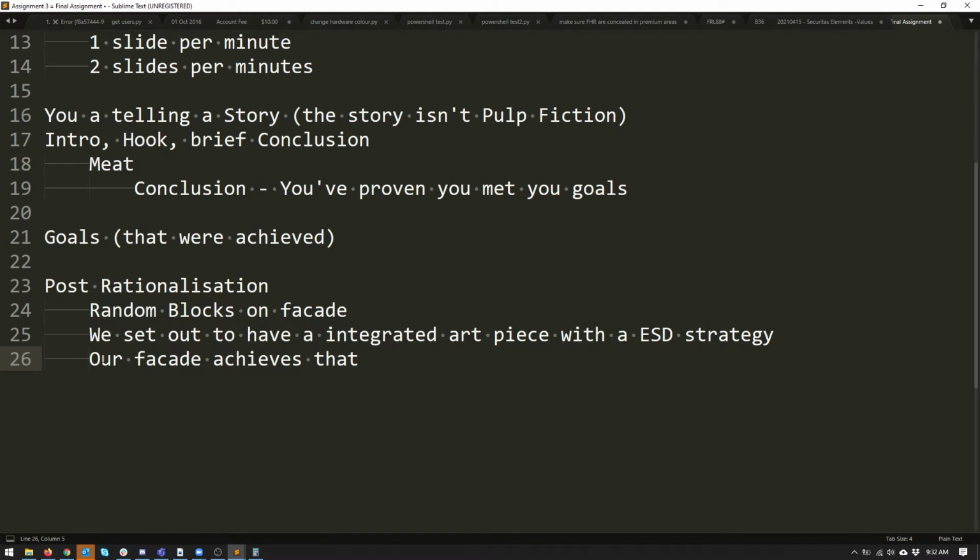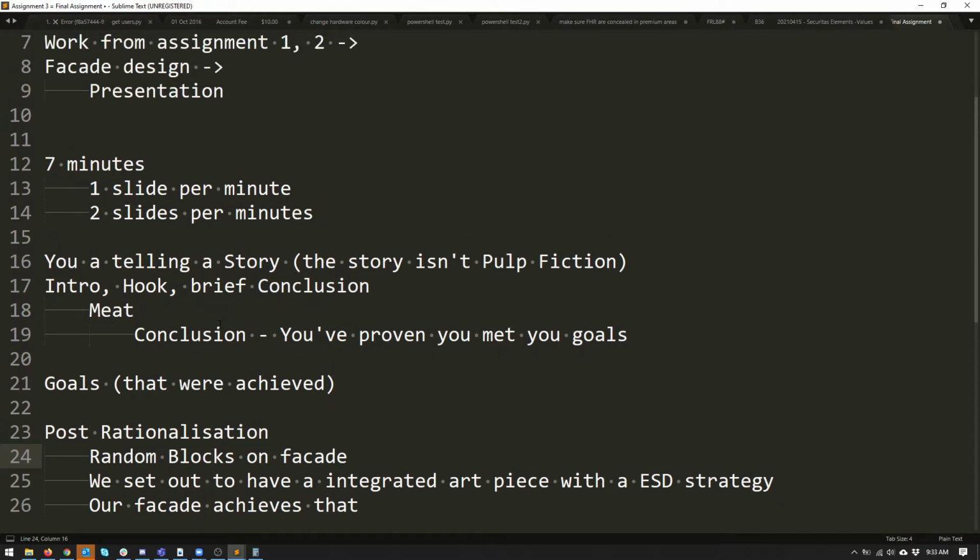And one of those marketing tricks is to say, do exactly this. You've post-rationalized something that has been discovered through a research process. Design is in a way research, and so we can't be 100% sure what we're going to come up with as we design, and this just ties it all together and turns it into a good story. So I used to hate post-rationalization, but then it's just marketing techniques.